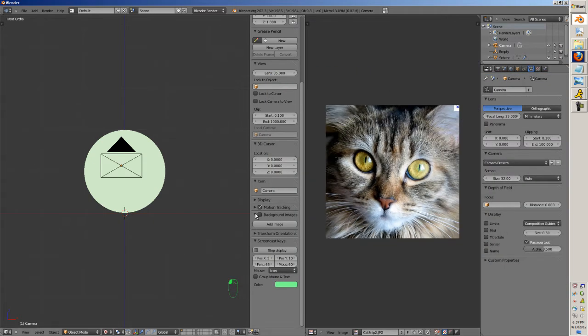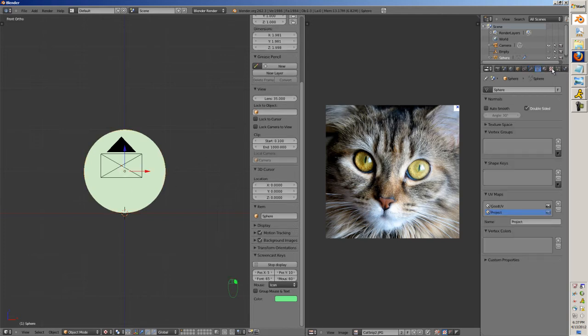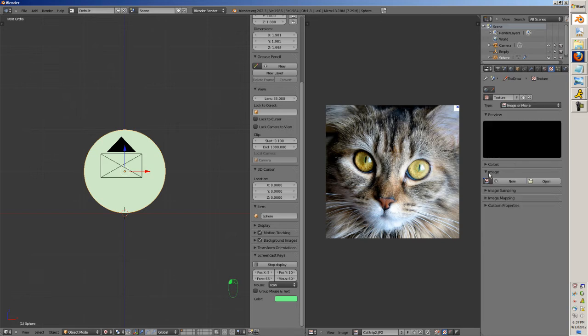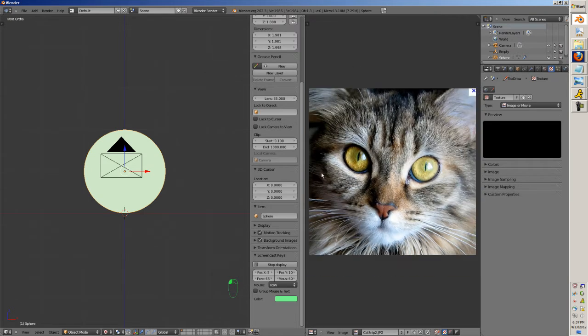And then from there, if you want to use it as a background image, you can recall it. If you want to assign it as a texture, you could go over in the texture panel, change this over to image, and recall it. So basically your goal is to get the image into Blender so you can recall it into the memory. Or just recall it wherever, because you can recall it as a texture, background image, on an empty, whatever.